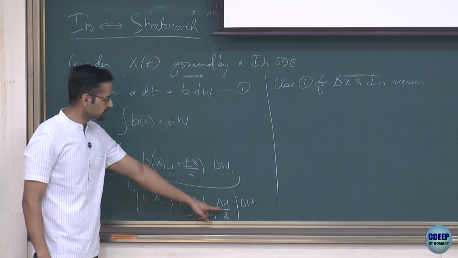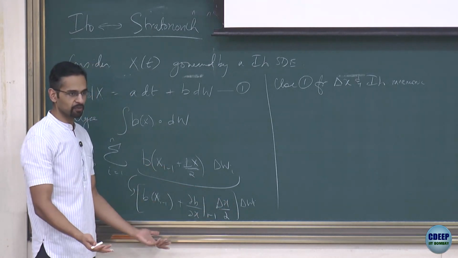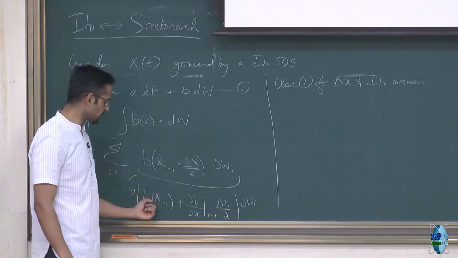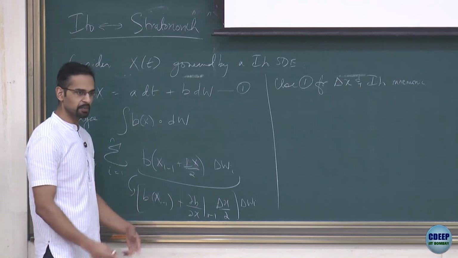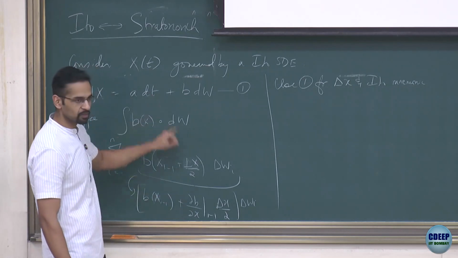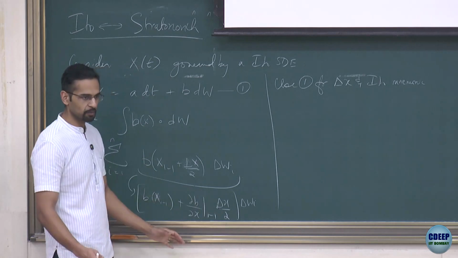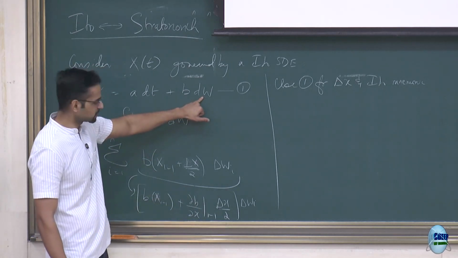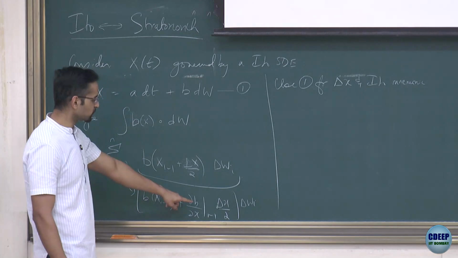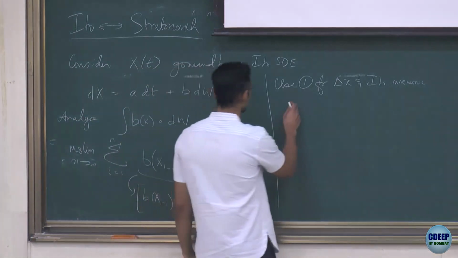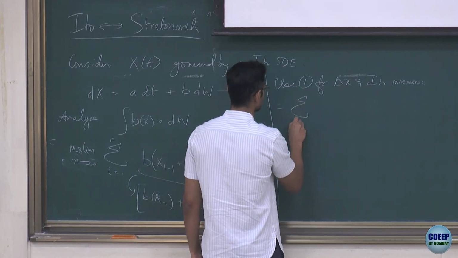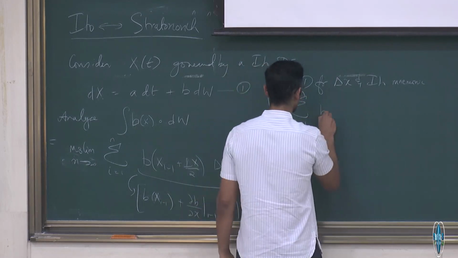Now the a delta t, when I multiply with delta w_i, that will go off. We proved in the Ito mnemonic that in the partial sum, delta t delta w_i with any non-anticipating function evaluated at the beginning will vanish as n goes to infinity. We've already seen this. So the delta t will not contribute anything because it's like delta t delta w. This drops out. The only thing that will contribute is the second term because that will give me delta w_i squared, which will become like delta t by 2. Okay, so I substitute this in and use the mnemonic and recover the integral. I will find that it is equal to... let me do the partial sum still. The first term will survive.